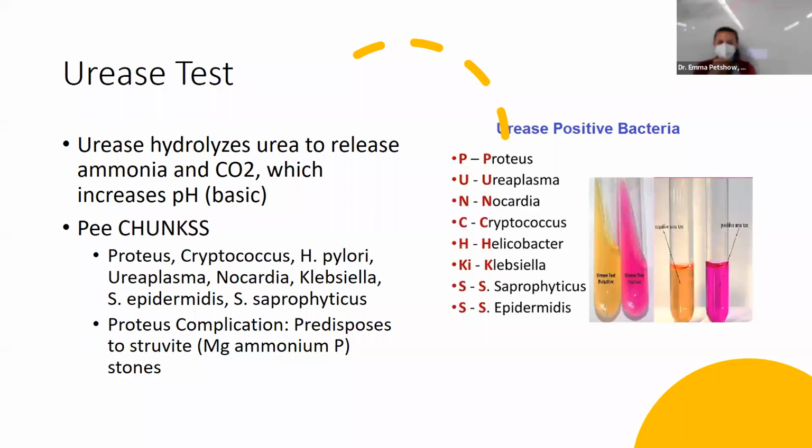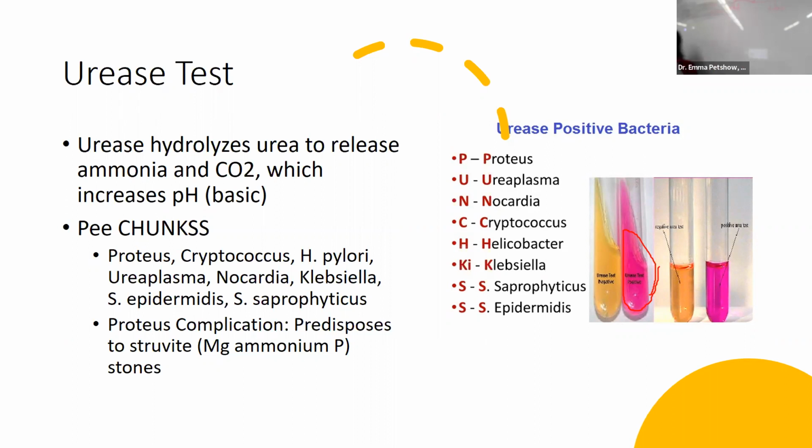The urease test, I just think it's fun because it turns this beautiful pink color when it's positive. So it's just very pretty. But more important than that, the urease test is important because urease hydrolyzes urea to release ammonia, not pneumonia, ammonia, and CO2, which is going to make things basic. It's going to make things alkaline, right?